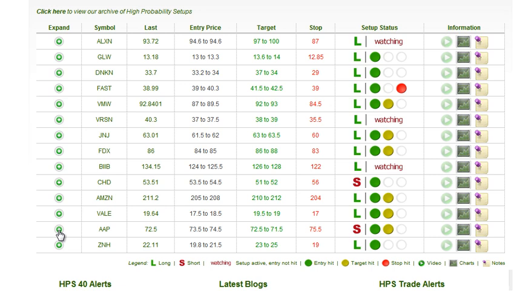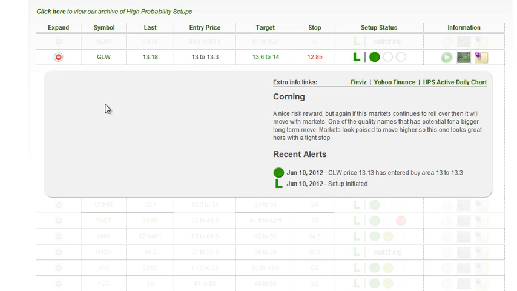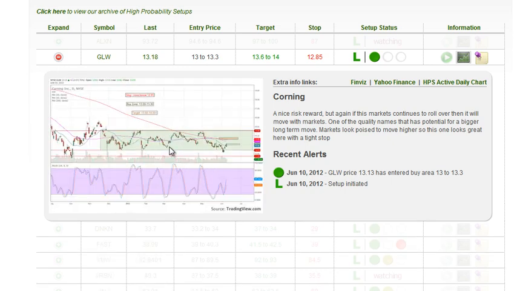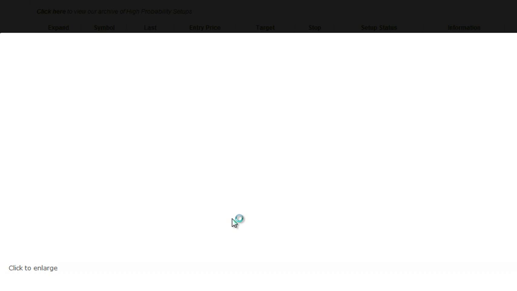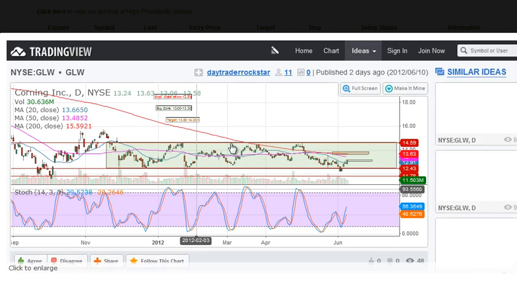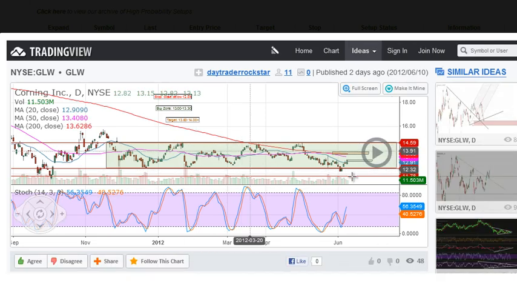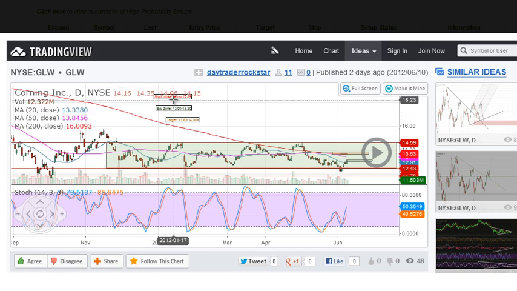So here was a short 72. All right, so here's some of the new ones that we have on here. Lexion, Corning for this week. Corning triggered. That's a great setup, by the way. And what you do is you click on the setup, the chart will come up. Hopefully you can see all this. And then you have your chart. It'll come up and it'll describe the entry. I have the buy levels, the buy zone, the target, the stop. And then what's great about this is, we know we did get our buy trigger on this. And the video that goes along with it outlines everything.